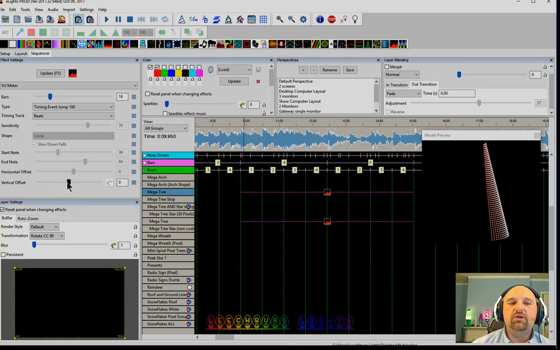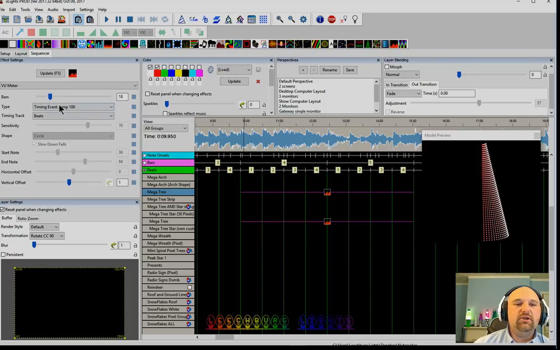Also, I haven't mentioned this yet. We have a horizontal offset and a vertical offset. The vertical seems to be right here. Let's try playing with it. So it's moving it off to a negative spot there and a little bit further. Now if we move it over here, it looks like about the same thing. So once again, don't know exactly what's going on there. Something you have to play with.